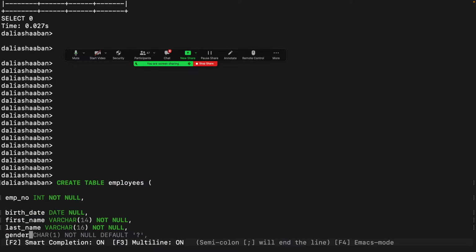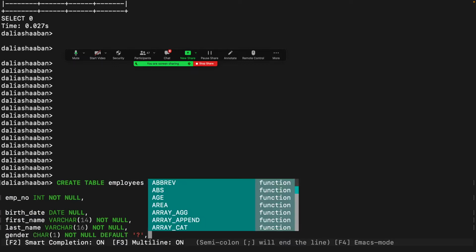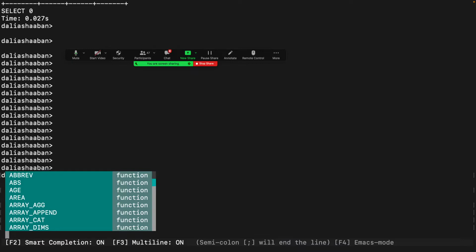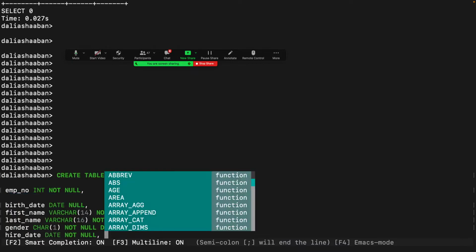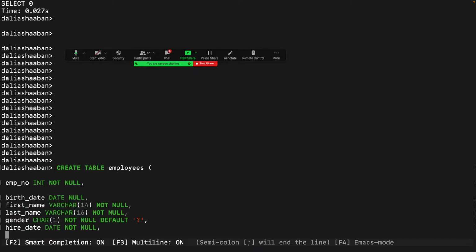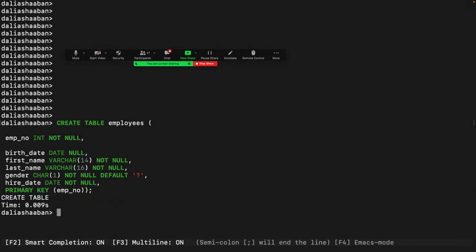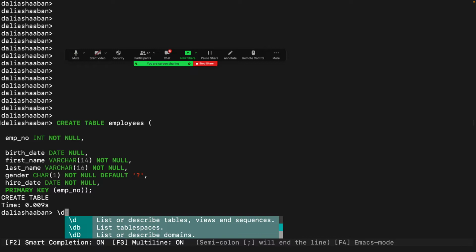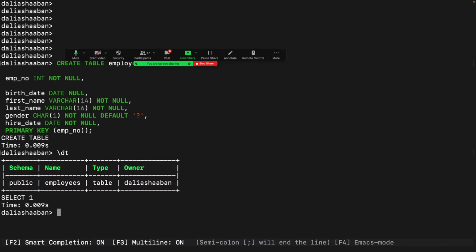Similarly, last name, a gender, which has a default character that is a question mark, and hire date, which is of type date, that's a special type. And we're going to name the primary key to be the employee number.